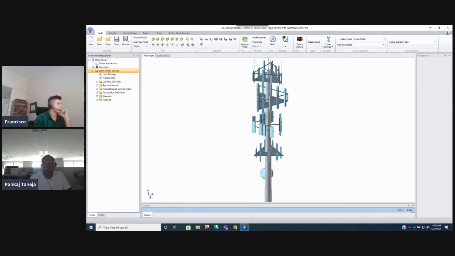Because you can put in the numbers, any software can give you the results, right? You just put in a bunch of numbers, it gives the results, hey, let's stamp it and get it done. But whether we have created this the way it looks in the field, that's the key of it. And that's where you talked about we have three different products, right? The OpenTower IQ, the digital twin, we are talking about it. All of those are about what's in the field, and can you analyze it the way it is in the field.